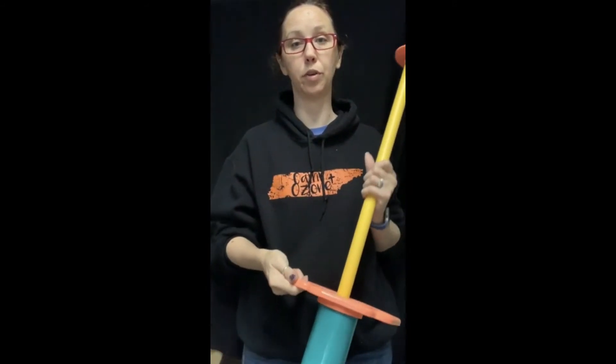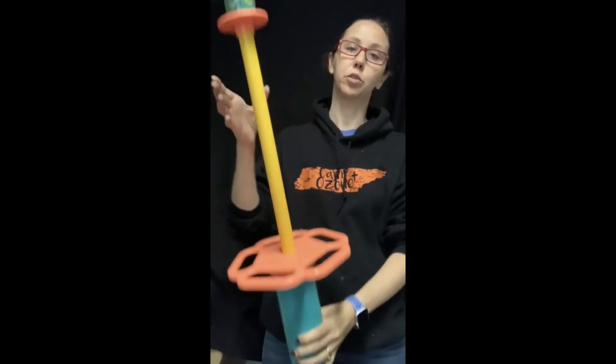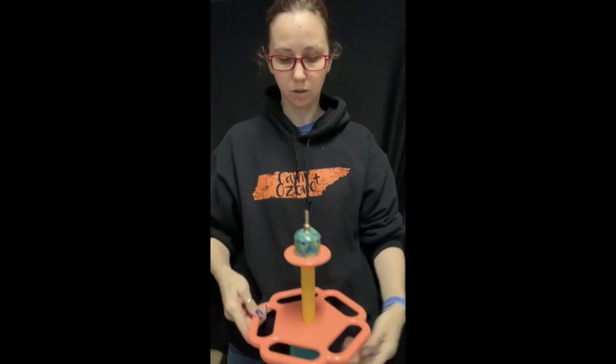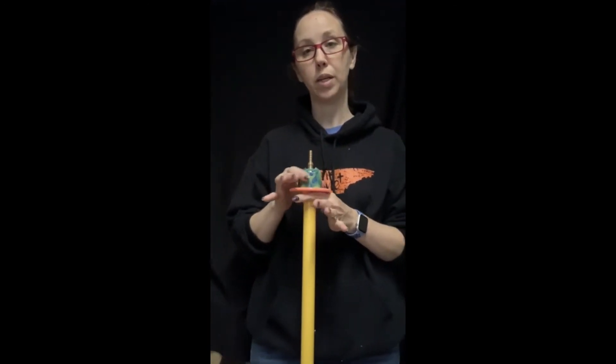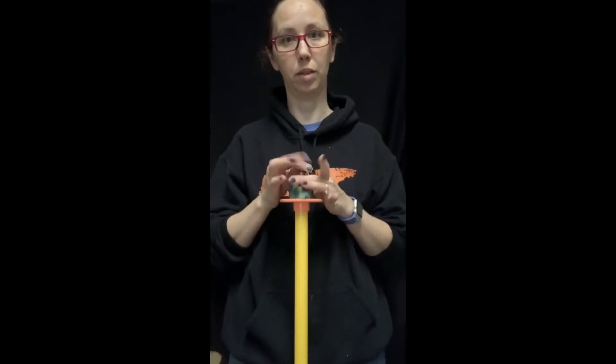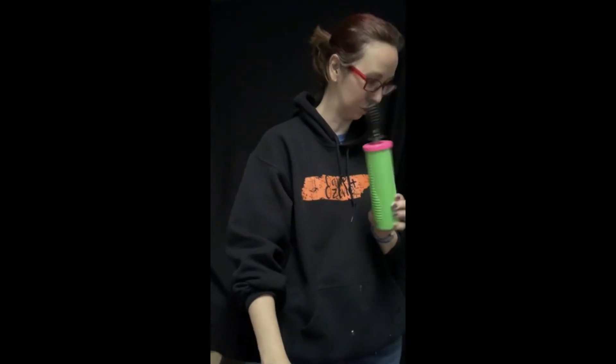The Filbert pump is very light - maybe a pound - so it's very easy to carry around. You can run a strap from here to here and wear it over your shoulder, which is great. One con though: kids really want to play with this thing. It's very colorful - all the pieces are custom colors so you can make it any color you want and match your business, which is cool. But I'm constantly having to tell kids don't touch the pump. This one is about a hundred dollars, so versus six dollars, if you're just starting out, the hand pump is probably what you want.